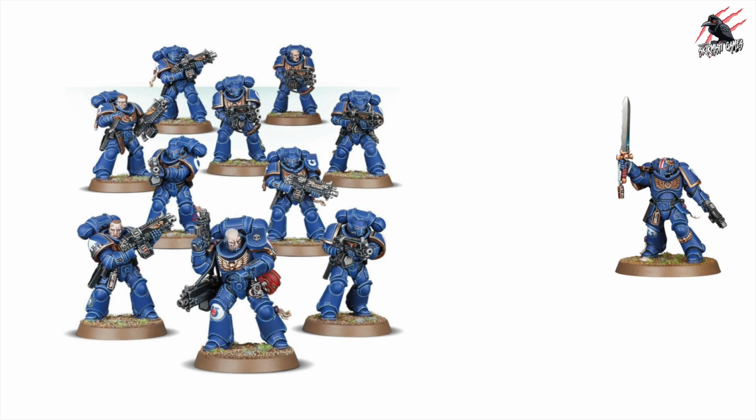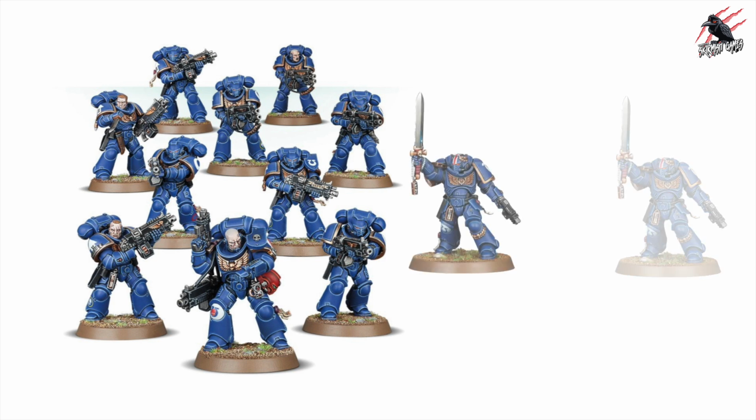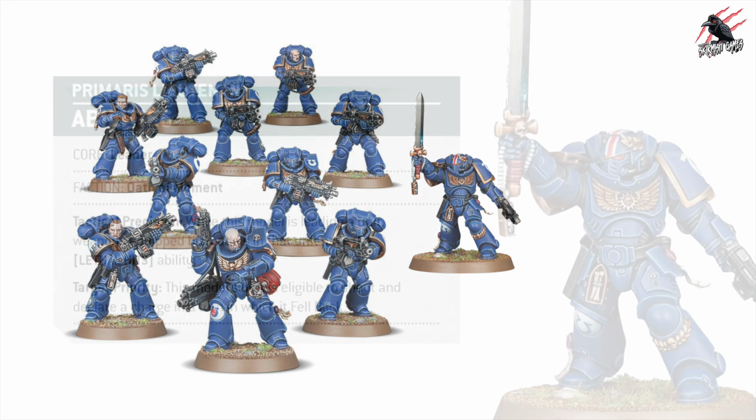So now in 10th edition, instead of having the aura bonuses, certain units or leaders are going to be able to join a single squad. The idea with this is to stop having lots of these aura bonuses overlapping and super buffing particular units. So I like the idea. I also think it's very thematic, and yeah, I can really see this playing out well on the table. So I really like this change.